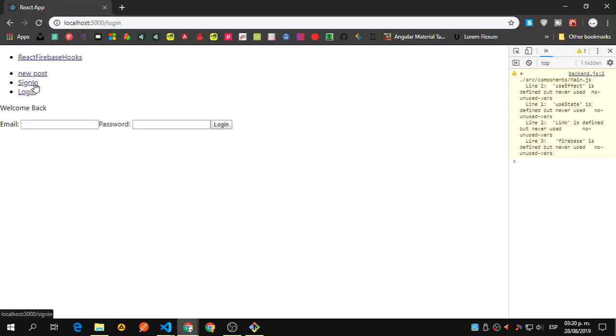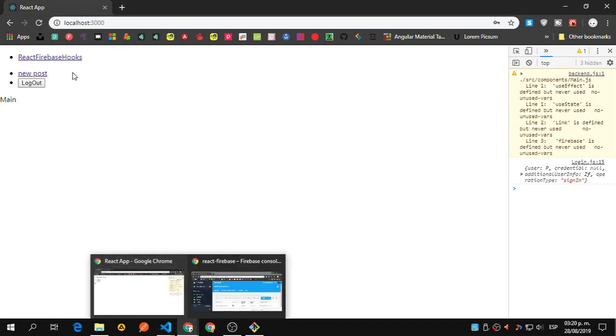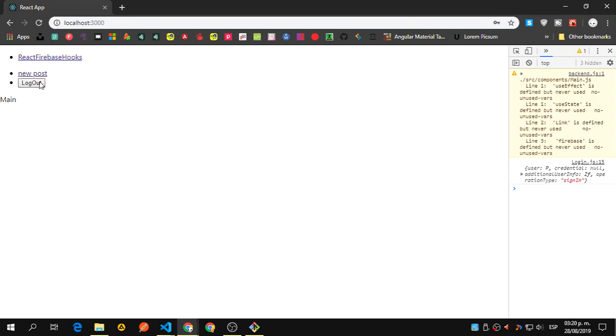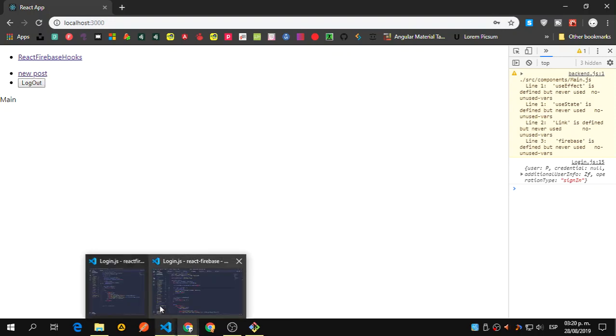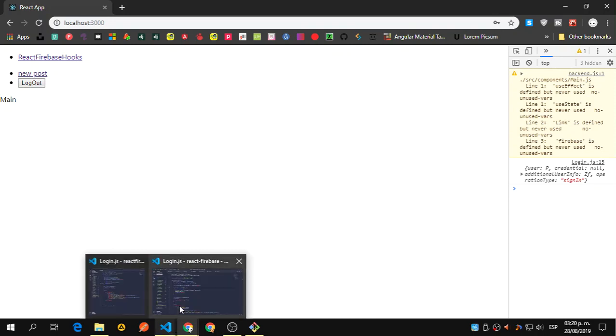So we have the login working and the sign in. So let's say login and 1, 2, 3, 4, 5, 6 login. Okay, and you can see that it returns the user and it redirects us and the state changes. Because the navigation is waiting for those changes and checking them, we don't have to worry about that anymore.